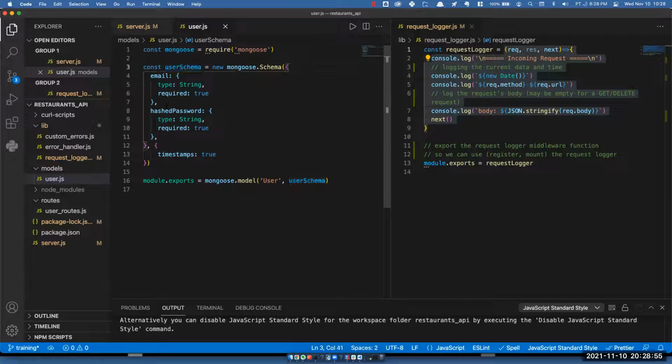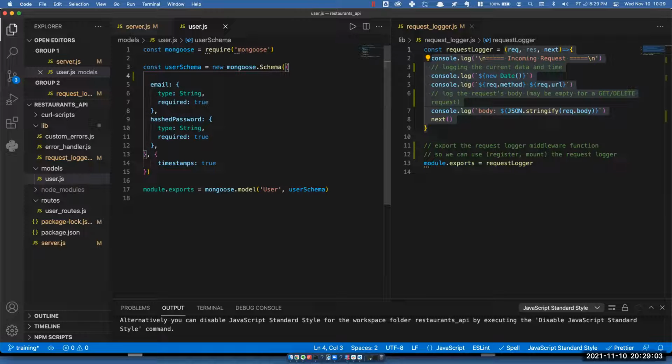Now, we'll dive into this hash password concept a little bit more, but for now, at a high level, we're just including two different properties on our user. Each user will need an email and a hashed password.